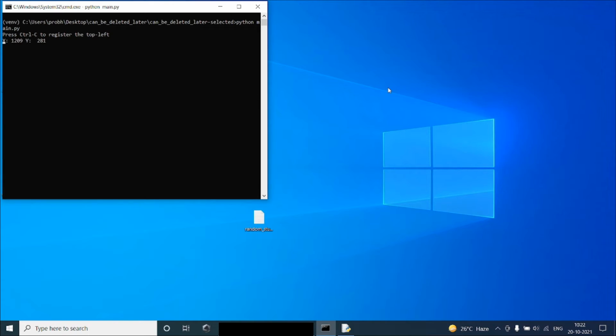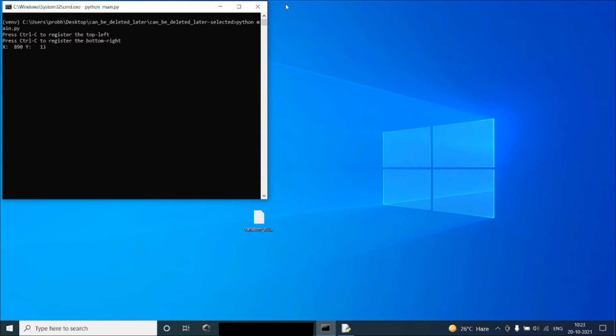So it is asking me for the top left corner. It is basically taking a bounding box. I need to give the top left, that is this, and the bottom right, so that it can monitor this particular area. So for me, let's see, it is this, I think this one is fine.